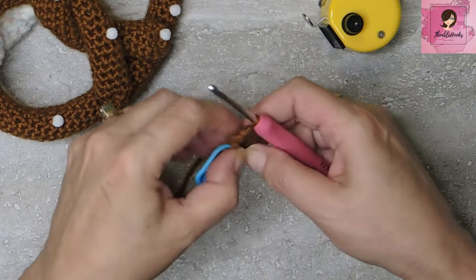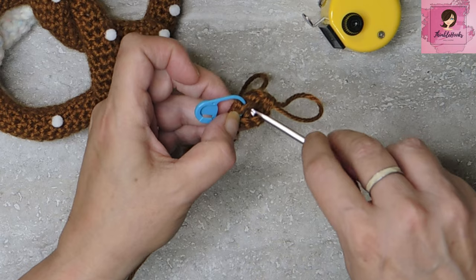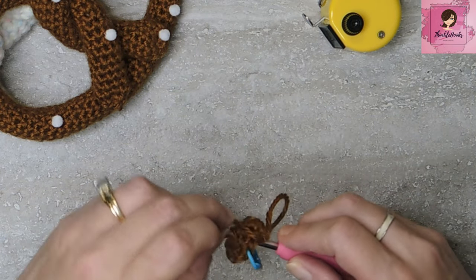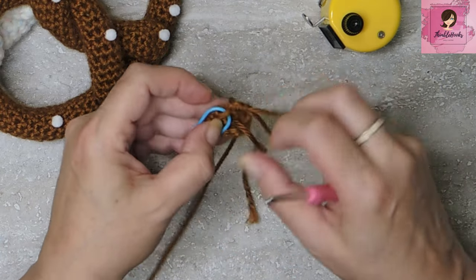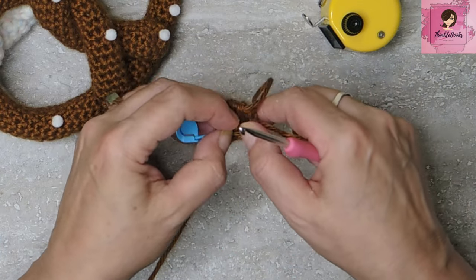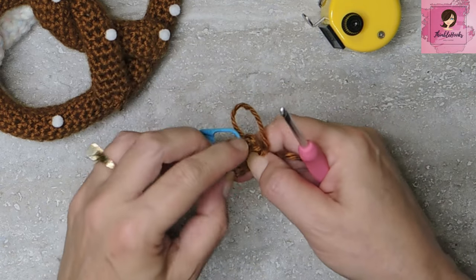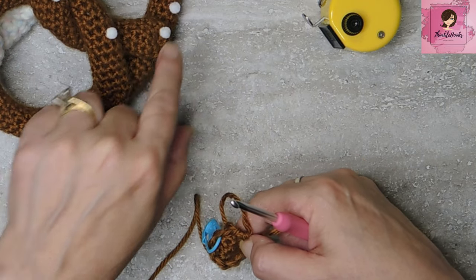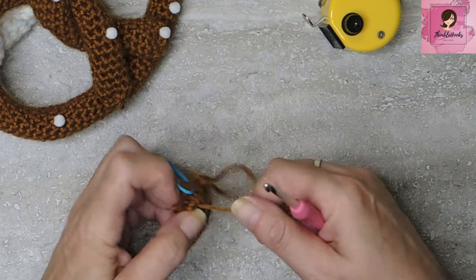It goes crazy fast. The one thing you do want to do is go through the middle of your magic circle and grab that tail. You're going to want to use that later and you won't be able to find it. So grab it and pull it out so it's actually on the outside and won't be buried. You're going to use that to attach these parts later. So easy peasy.